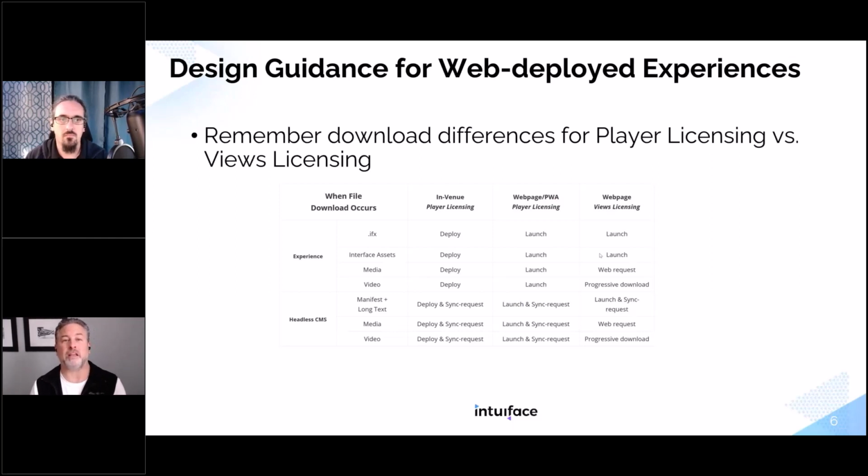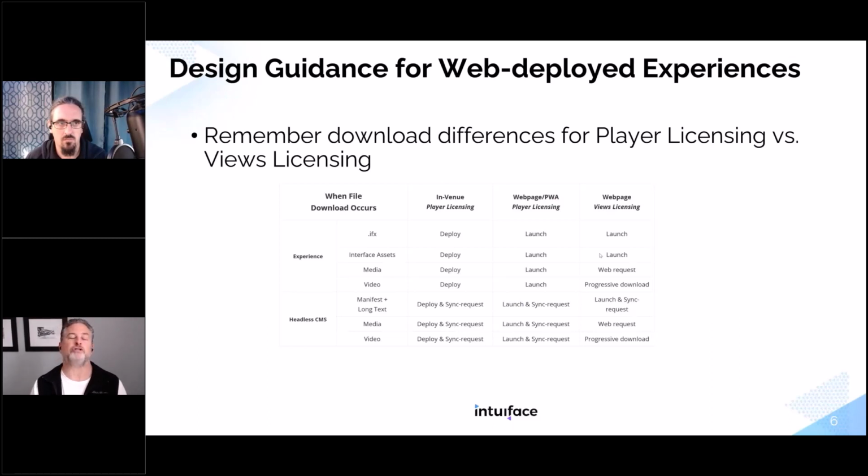The Player licensing option is the identical license to the Player you've been using on Windows and BrightSign. It's the same Player. Absolutely no difference at all. But that does mean if I'm using Player licensing and 5 people put the URL in their browser, that's 5 Player licenses. So you could eat up your Player license supply pretty quickly, depending on how many people you give that URL to. So be aware of that.